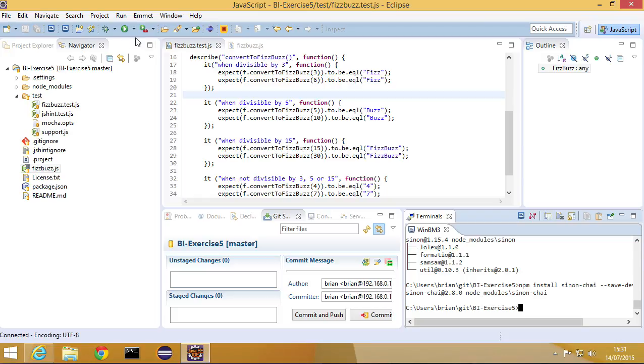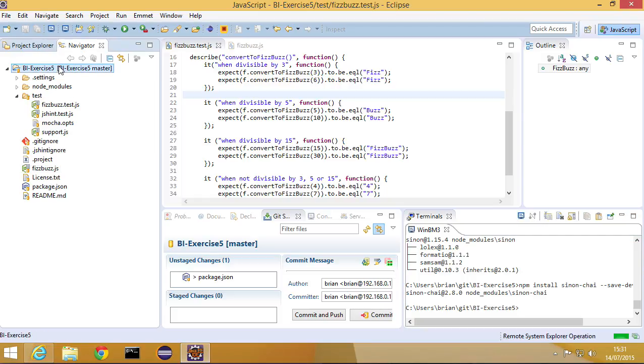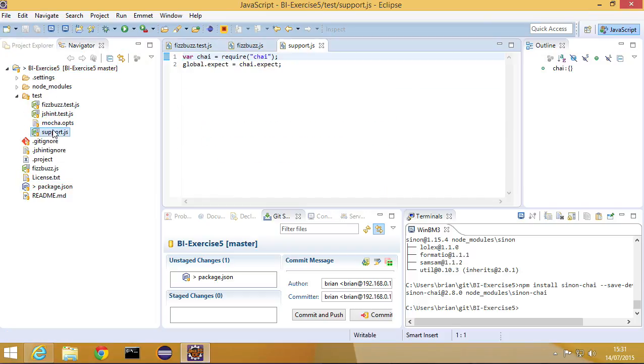So we've added those two new requirements, so F5 to ensure that they come into the Eclipse environment. And then what we've got to do is go back into support.js and bring in the new library and also configure it within the tests.